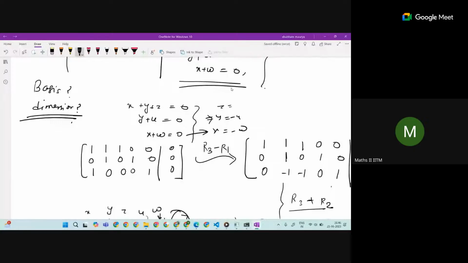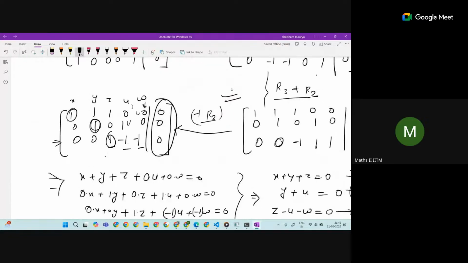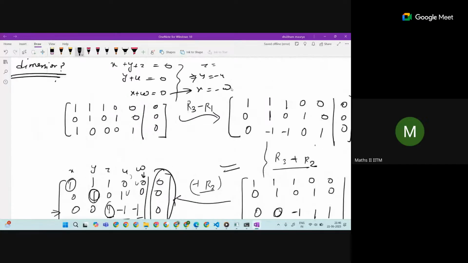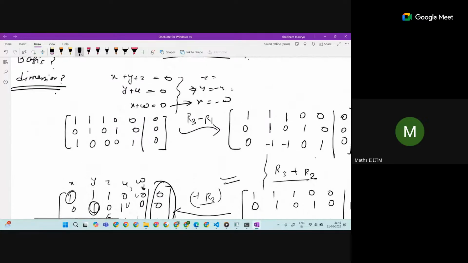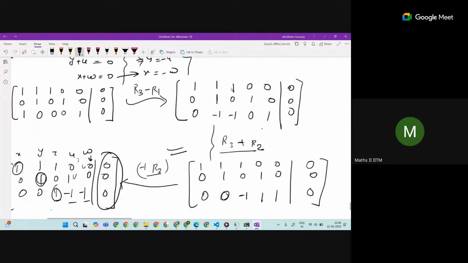So in that case, if you follow these steps, this is a good practice to do. If your system of linear equations is already simplified, you can directly go ahead. There is no need of doing this. But I'm telling this and doing this so that you will understand the process also.